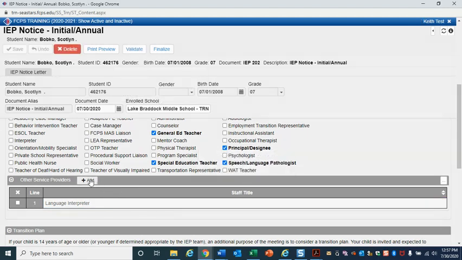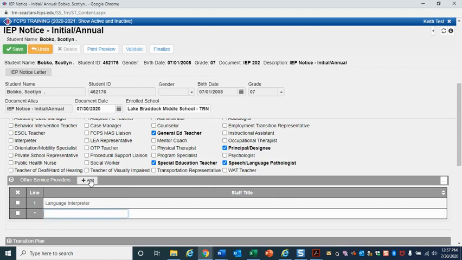Or by chance, there may be an additional general education teacher. So this general education teacher may be the math teacher, but maybe you are also going to invite the history teacher, the history general education teacher. Okay? Press save.